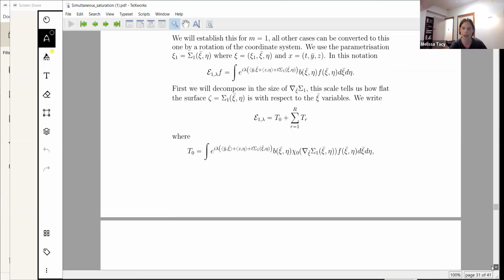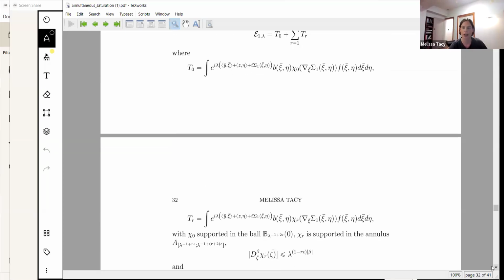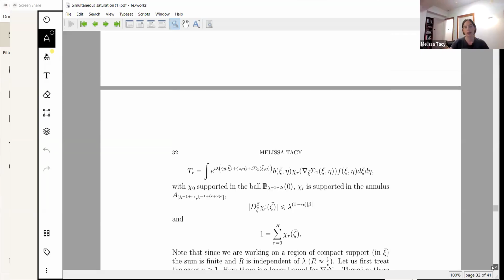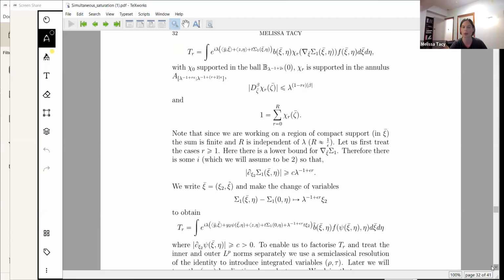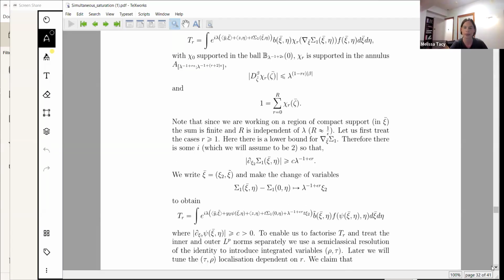Just chop up the operators to match, and we'll have a look at each one of those. Now, the way we've cut up, we're giving up lambda to the epsilons everywhere. So this means we can just have a finite sum. It's going to be large. As you make epsilon small, the sum is going to get much, much larger, but it is always still finite.